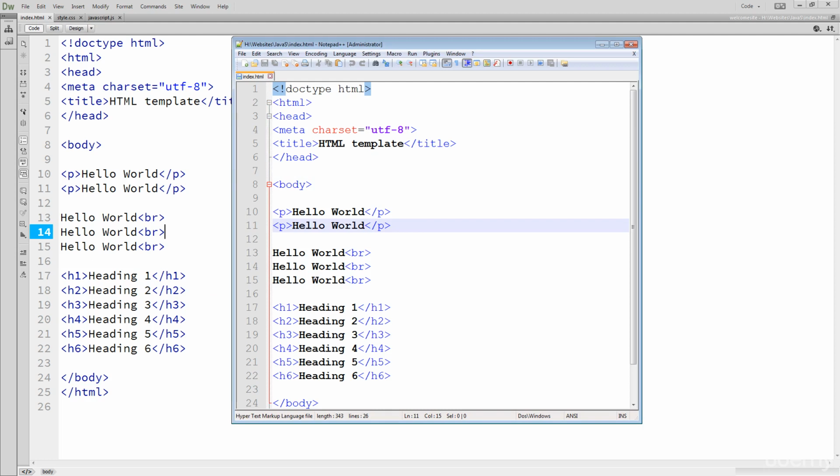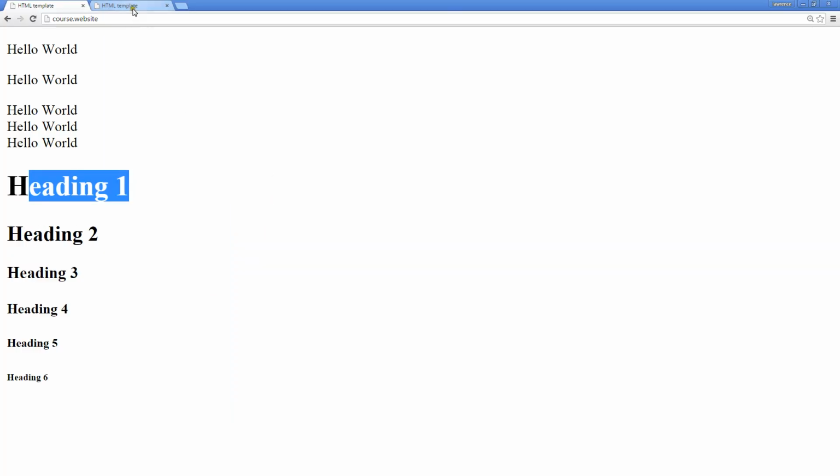And then in addition to that, we're going to be using Chrome as our browser. We also have a web server, a local host running on our machine. So that's why we're able to go to course.website, and this just translates to going over to our local host machine. It's actually not necessary to set up a local host if you're doing HTML, JavaScript, and CSS, because this is all front-end code and it's run through the browser. And the browser is the one that actually interprets the code that's being output.